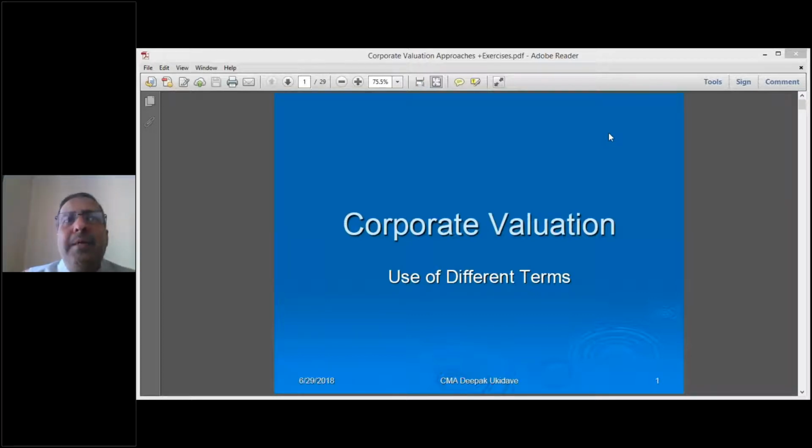In this section, let me be very categorical on business valuation. Most of the time there are numerical papers and therefore numerical questions, and therefore yesterday I told you to concentrate more on part B, section B. Maximum marks out of 50 you will score in section B. Section A has partly theory and partly numerical, and therefore one may lose certain marks in part A, but overall you have to make a good show, cover up all the shortcomings, and ensure that you get 75 plus in this paper. This was an overview I gave you.